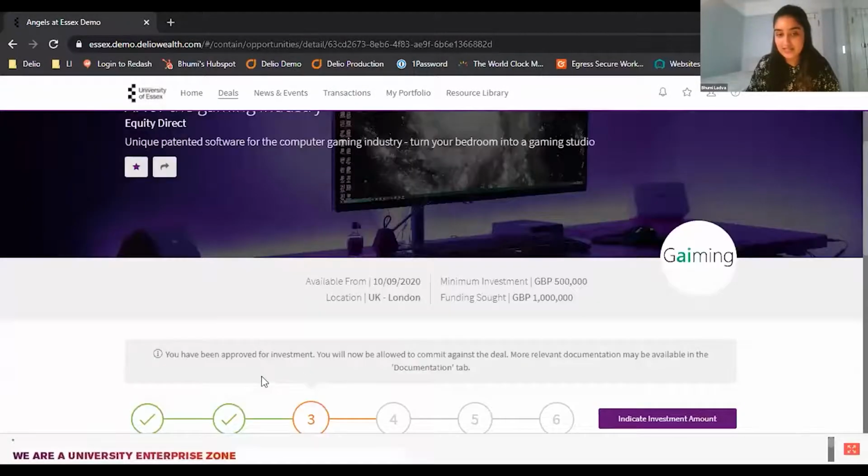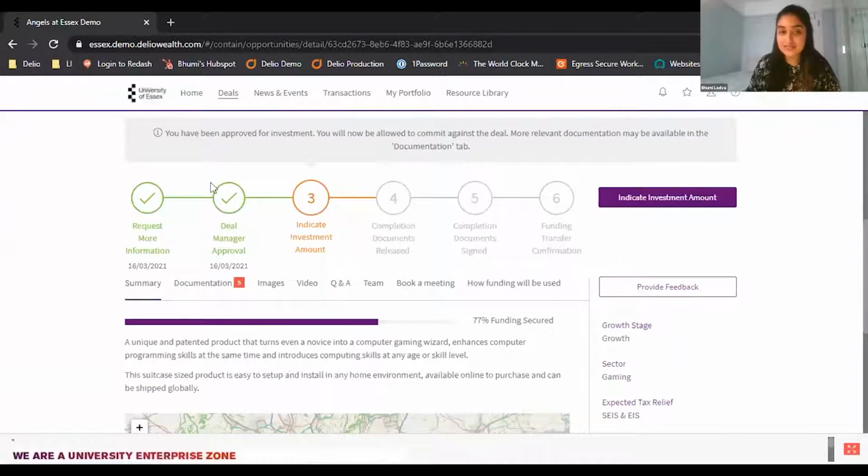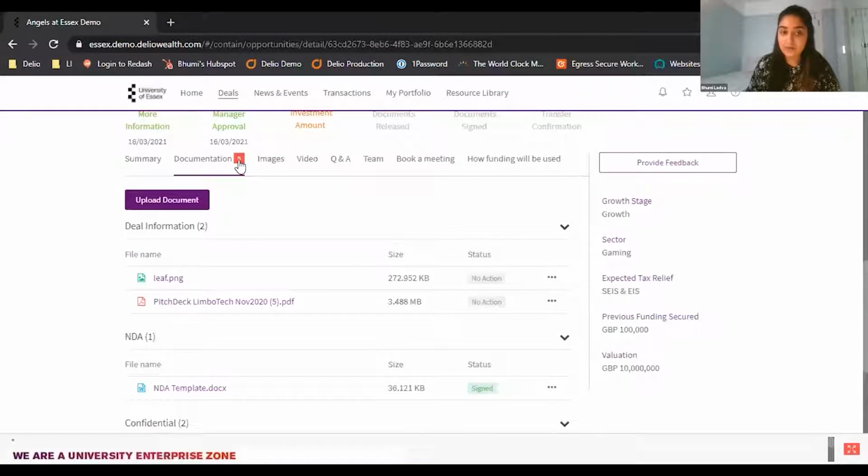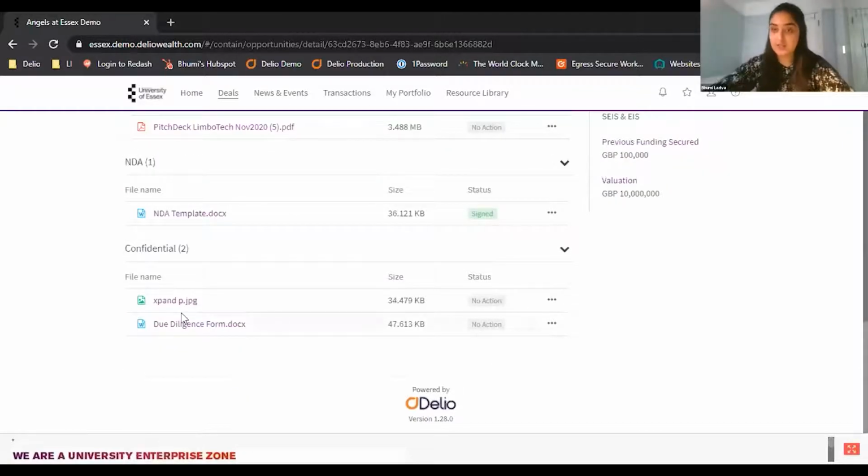You can click into the notification, but also you can see that they've been moved along on the investment process. Previously we only saw deal information and NDA. Now we can release further information to them, which might be confidential, might be investor specific, and so on.